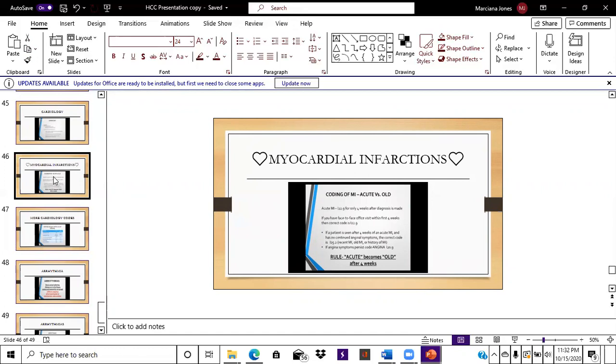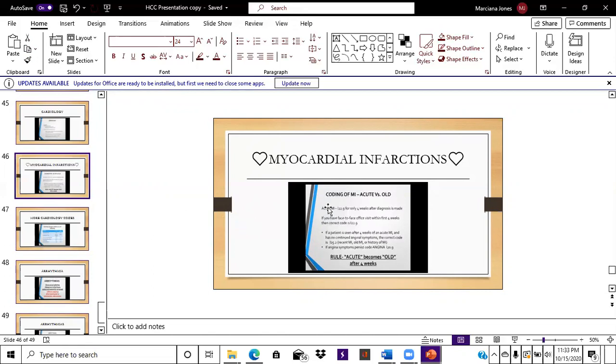Now, we just talked about only coding when the illnesses are present and active. As you should know by now, there are exceptions to the rule. A heart attack is such a traumatic experience that it's an exception to the rule. So if a patient has had an old heart attack, you're still going to capture that. I don't care how long ago the heart attack was, or whenever the case was, if their heart is doing good now, if it's documented that they've had a heart attack, then you need to document that old infarction. And I think that's going to be I25.2 if I'm not mistaken.